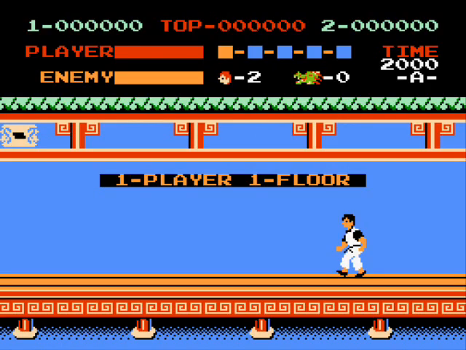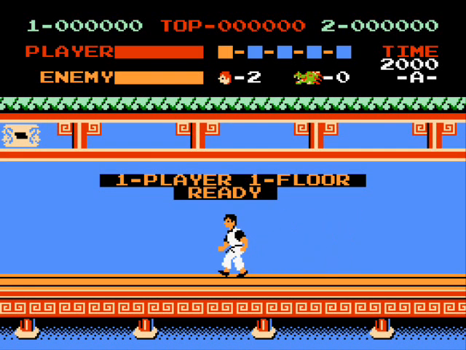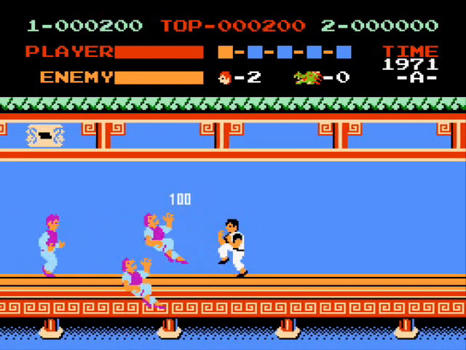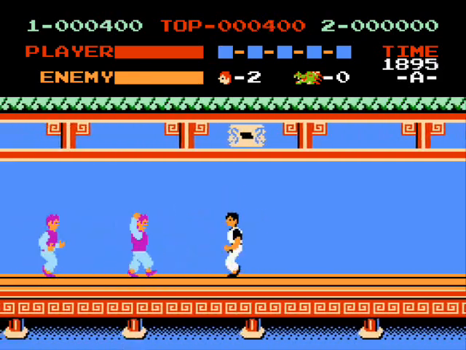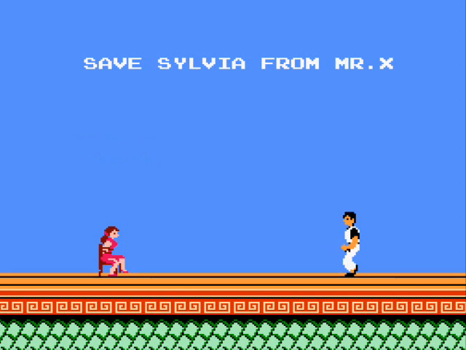You play as KG Thomas. I guess he's half Japanese, half American, because that's a clash of name origins if I ever heard one. The simple plot is that Thomas's girlfriend Sylvia has been kidnapped by Mr. X, and he has to rescue her. Why Mr. X is holding Sylvia captive is beyond me, but stuff like that mattered little in the mid-80s.